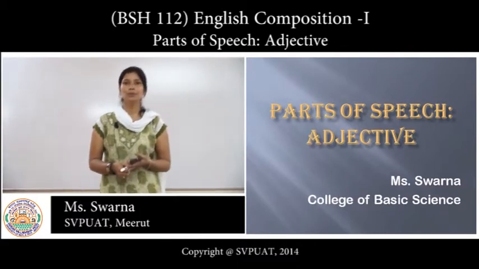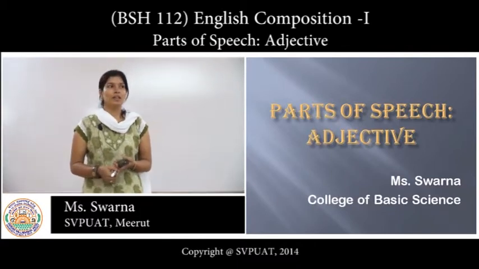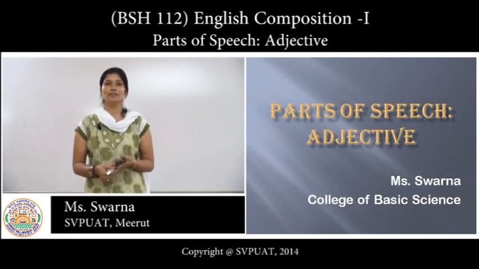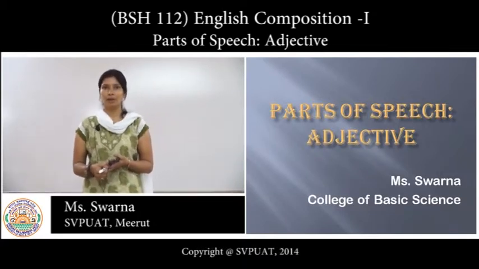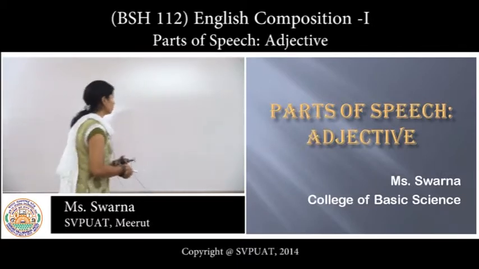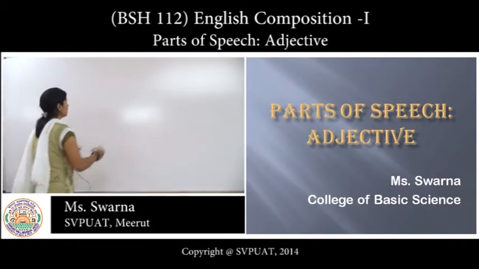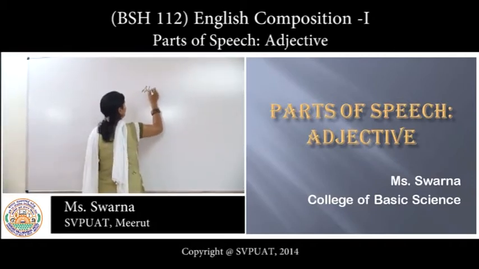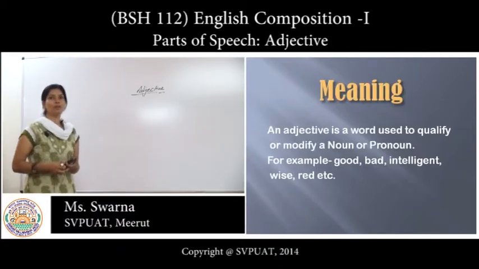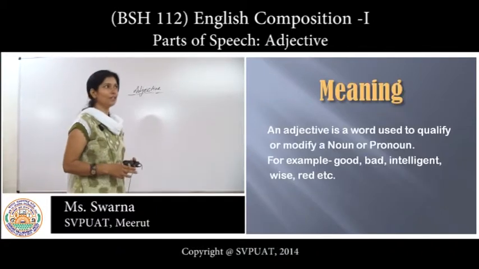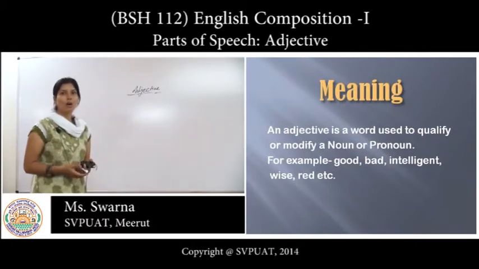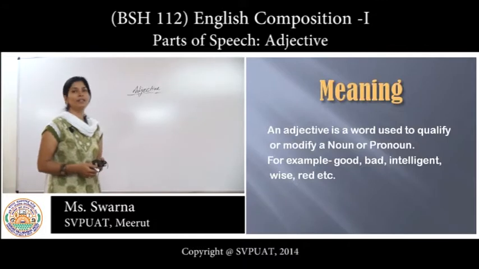Today we will continue the parts of speech. As we had already discussed in the last lecture, the two parts of speech, that is noun and pronoun. The next part of speech is adjective. So today we will discuss what the adjective is. First we should know the definition of adjective. What is adjective? Then the use of adjective. How can we use adjective in a sentence?